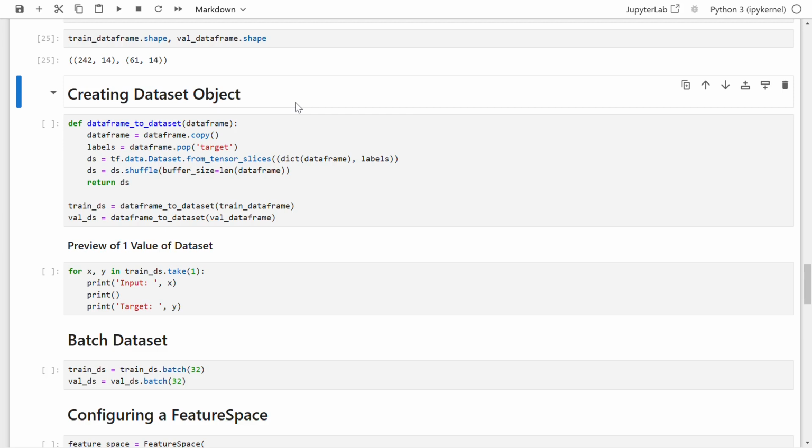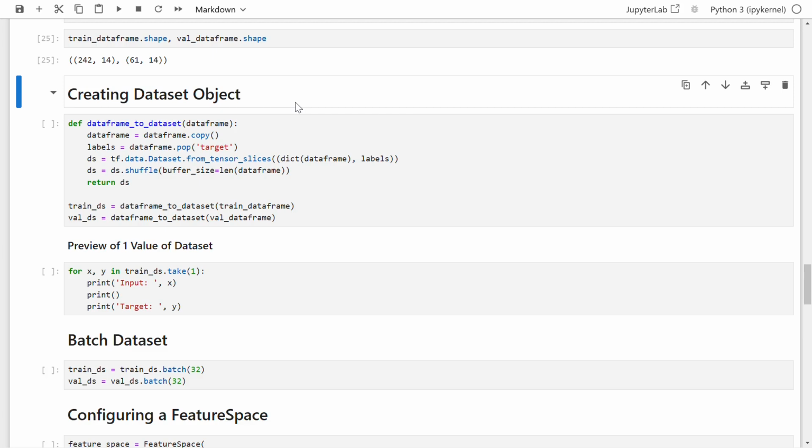Here I am providing a tuple with two values: one is a dictionary of the data frame, another is labels. I am saving it to a variable ds for dataset.